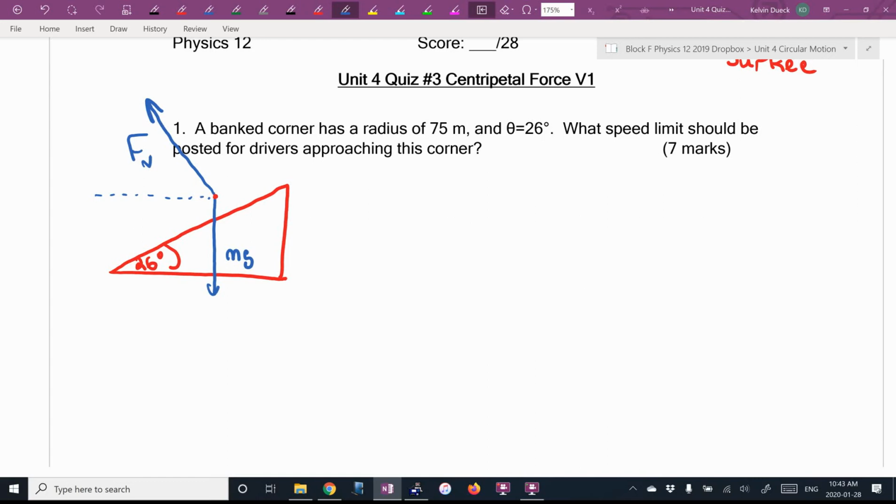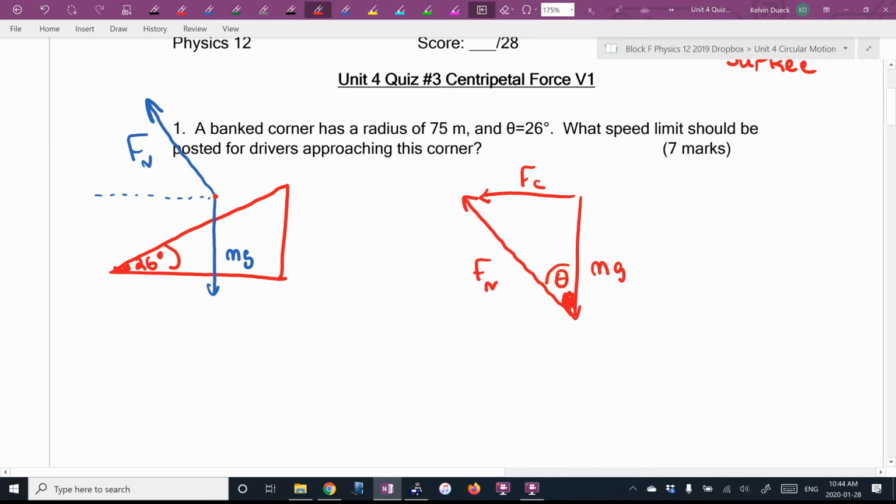What we said here was our best strategy was to add these two together by drawing them tip to tail. Tell me when to stop. How do I know I have to stop there? Because I actually know what these two forces add to. It is winner minus loser, except it's vector math, so it's going to be a triangle. When I add them together, I know the resultant is a horizontal force pushing me toward the center. We noticed that this here was where the theta ended up.